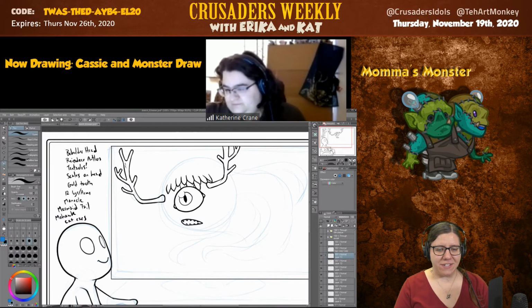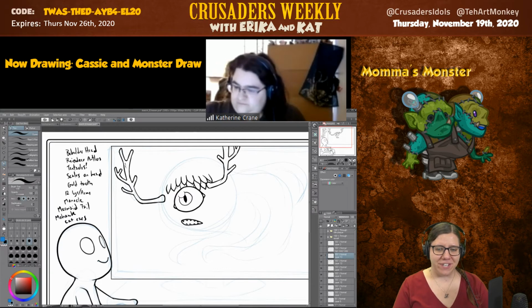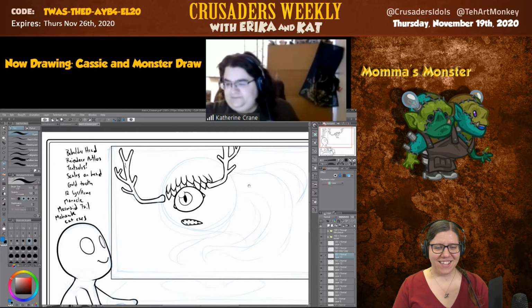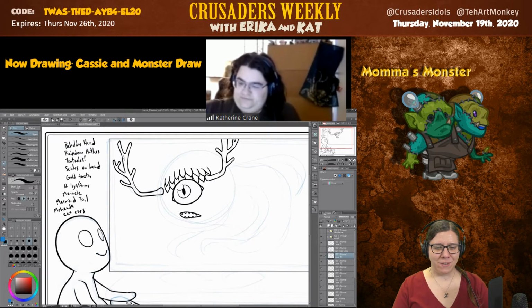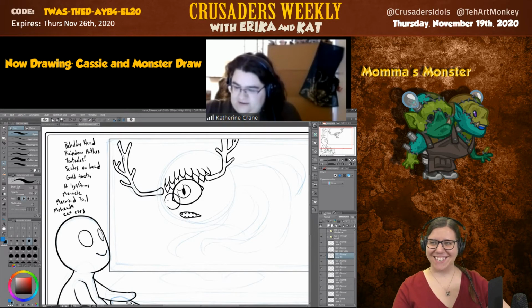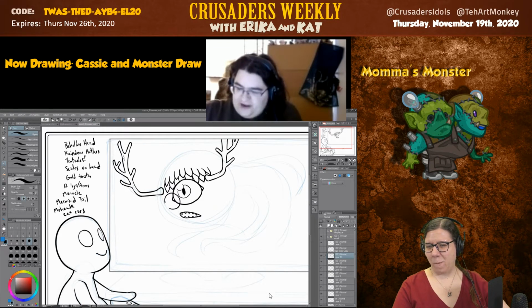Janaya Fire says, oh, I remember those fold in 3 art challenges. They're fun. Yeah. Zerb, my teams are more for looks than for power, so I'm happy with whatever will come. Working on my forest team, but using my dragon team just now. Ooh, nice. I think you're the first person, at least that I've heard of, that goes for looks rather than power, and I, for one, appreciate you.